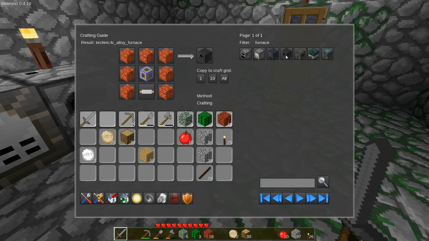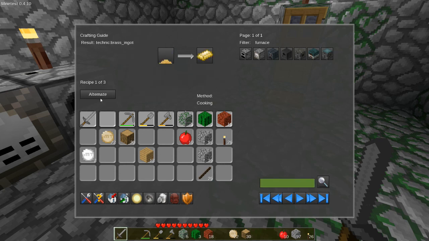So it's going to be the low voltage alloy furnace. Bunch more clay. We need cast iron ingots, 8 of them, and a brass. How do I make brass? 2 copper, 1 zinc. I have to find zinc. Okay, well, obviously we're not making the furnace anytime soon.